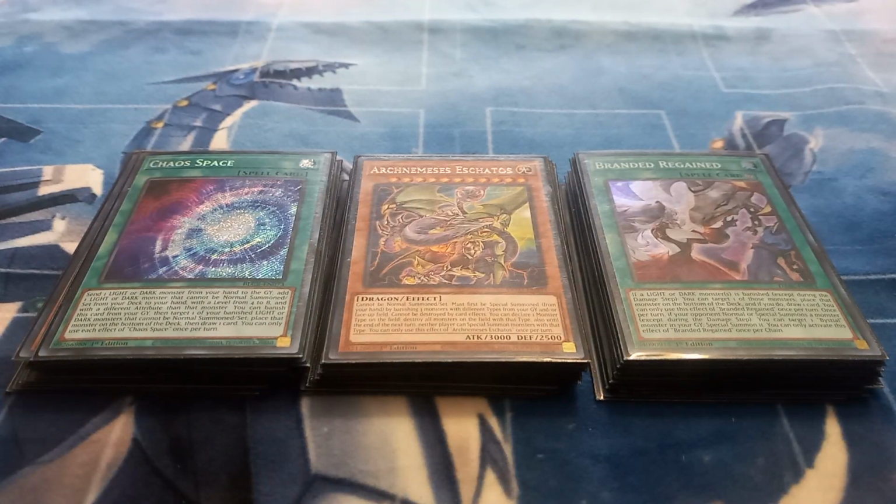Then let's play one copy of Chaos Space. Chaos Space lets you discard a light or dark monster to then add a monster that cannot be normal summoned or set, from levels 4 to 8, from your deck to your hand of the opposite type. So if you discard a dark, add Lubellion. If you discard a light, add Chaos Emperor.